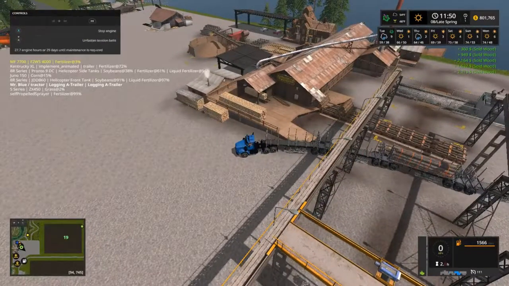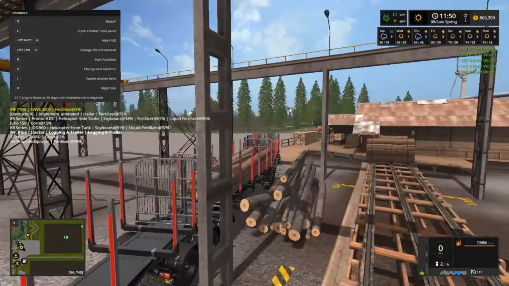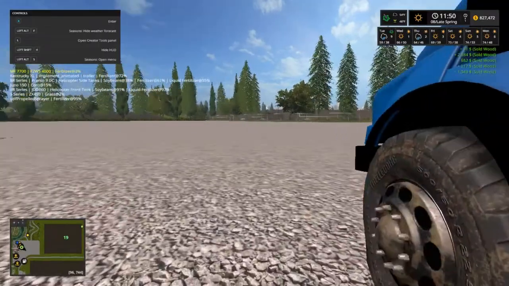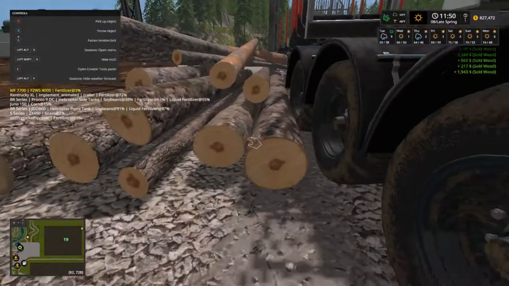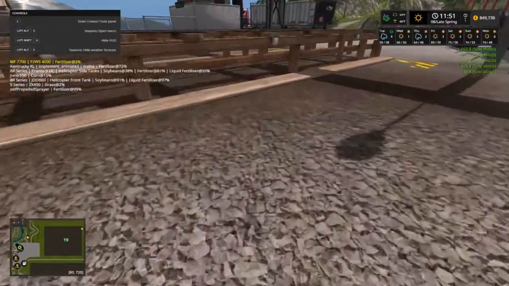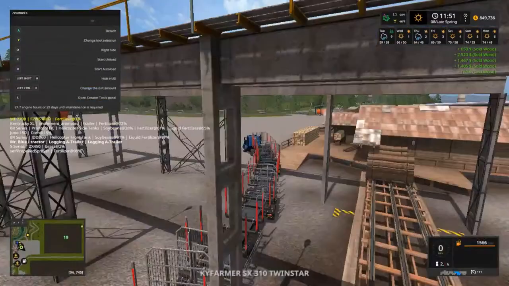I want that and unstrap. We're on the right side, so go ahead and start unloading. Unload the whole nine yards. There we go. Alright, see if I can push them on over. There we go. Alright. Man, we're so close. We're so close.